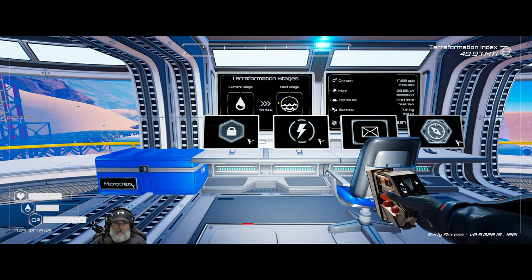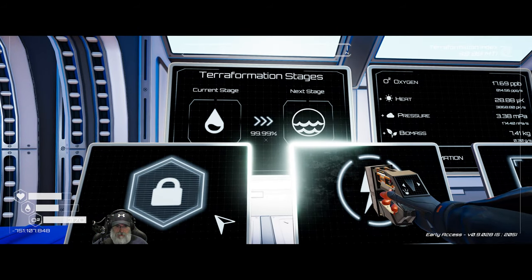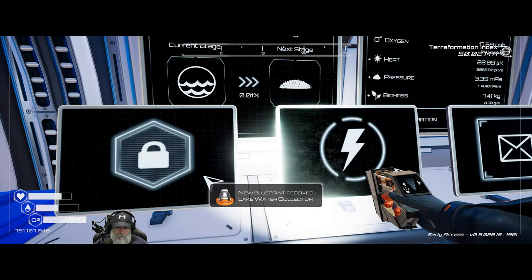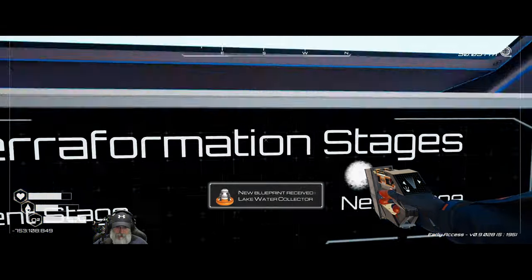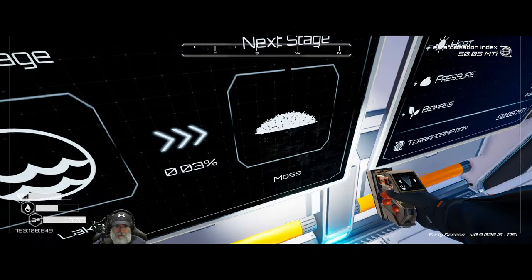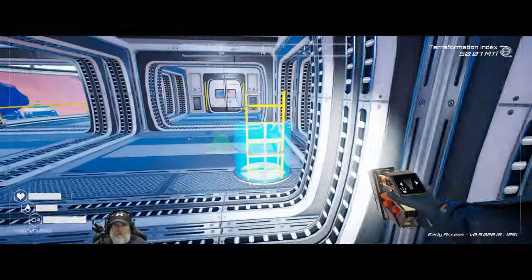Welcome back, everybody, to the Planet Crafter. I'm the Bearded OG, and we are going to roll over to lakes right now. Boom, baby. New blueprint received, lake water collector. Beautiful. All right, so yeah, we just hit lakes, and the next stage is the moss stage.